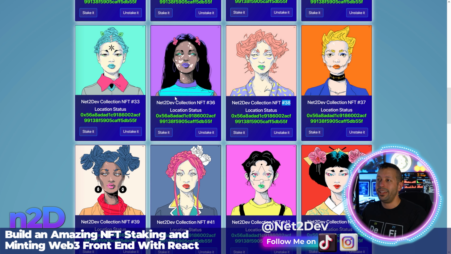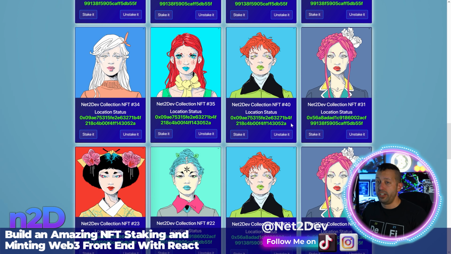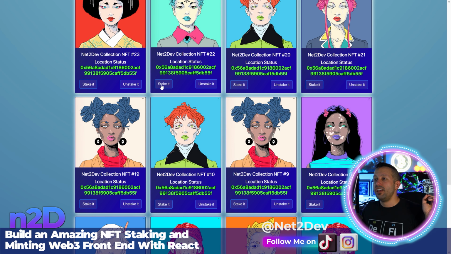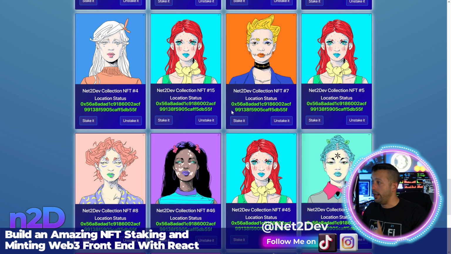So as people buy NFTs, they will be generated, okay? Each NFT will have the capabilities of staking, unstaking, but here's the fun part. Here's the amazing part of this. Okay, let's go back up. We will also build 2 dashboards to work with staking reward and to verify your vault, okay?